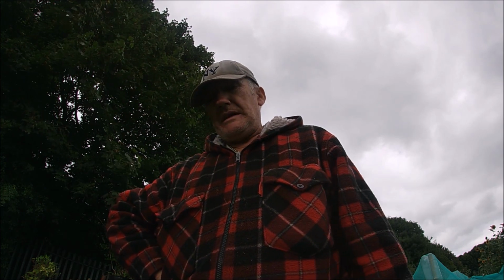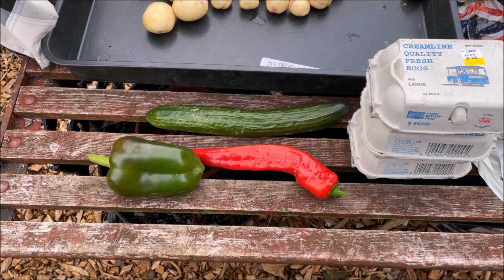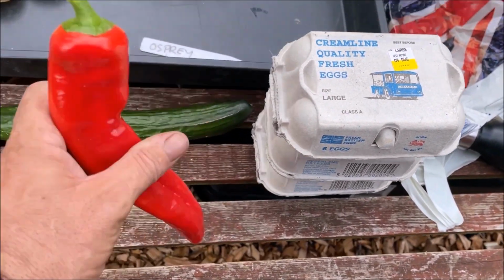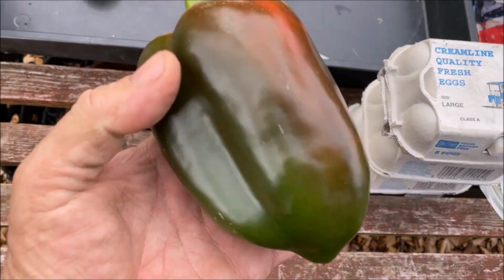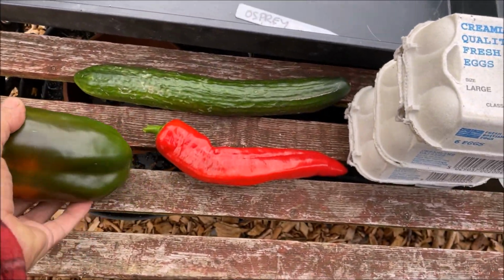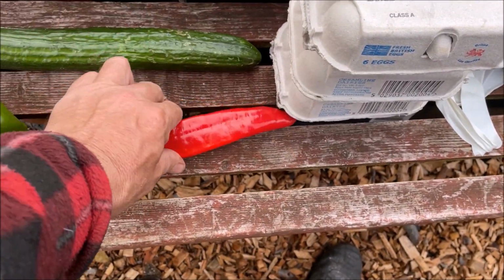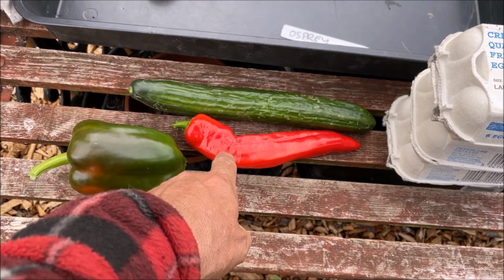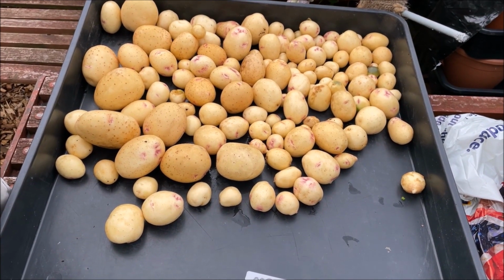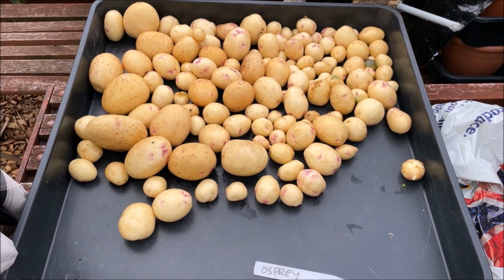Yeah, I take 4 pounds with that Jack's Magic, but clearly the clover's much better. So anyway, let's move on. I've just given half a dozen eggs away to my next door neighbour. Like that for the pepper. I knocked this off by mistake, so I thought I'd better take it. It will ripen. Look at the size of that, it's like the size of a bloody football. That's a proper cucumber. Put it next to that chilli. Got lots of them ox-horn peppers, and then we've got all these Osprey potatoes. That's what I'm taking home today. So a nice little result at the end of it.